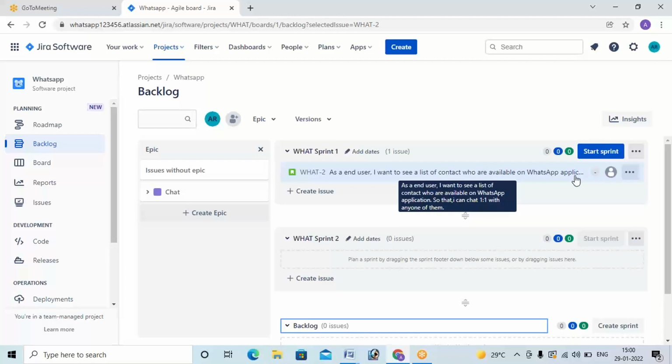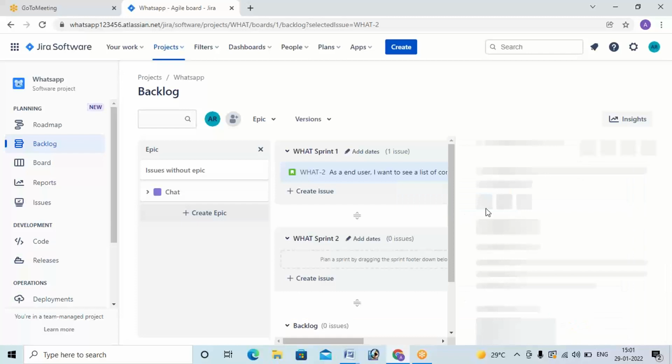to complete the development. This story point is mostly given by the technical team. The Scrum Master comes into the picture and conducts a meeting with the technical team, where he asks which user story you are working on, how much time you require, and when you are going to start with the next sprint. So for how much time is required, they will give a particular time estimation.